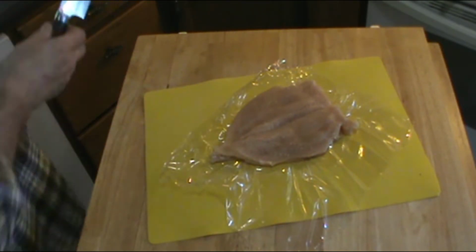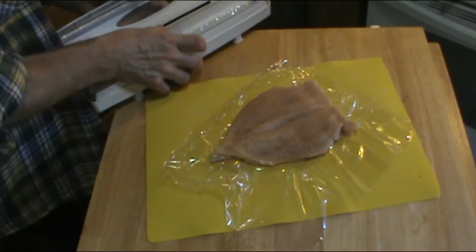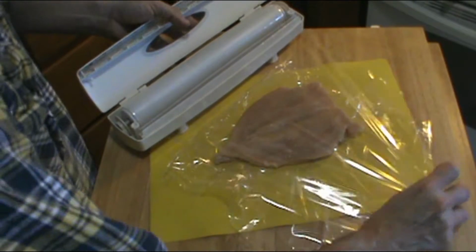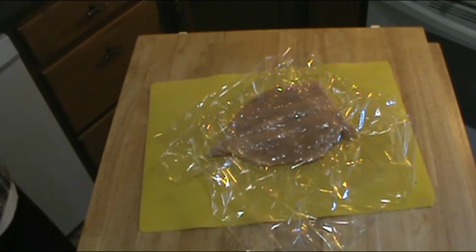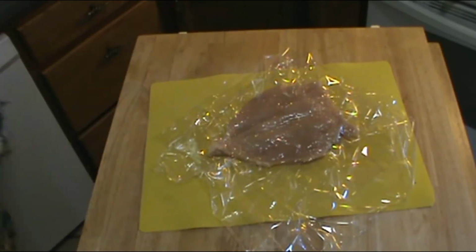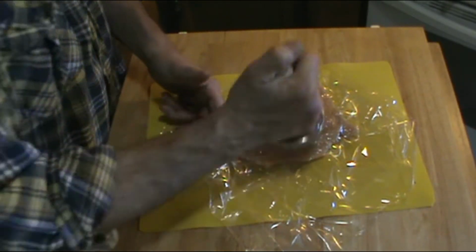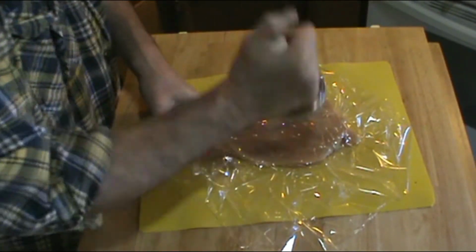Okay, our next step here is to just thin it out a little bit more and even it out by pounding it a little bit. And just a little bit. Put a sheet of saran wrap, plastic wrap on top of that. And I'm going to use a meat pounder here to just even it out a little bit more. Notice that I'm using these glancing blows. I don't want to pound down like this.